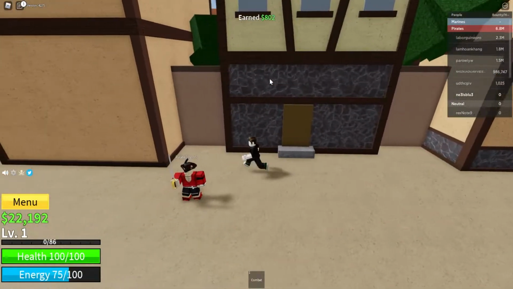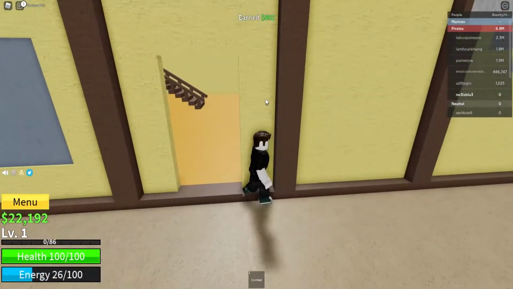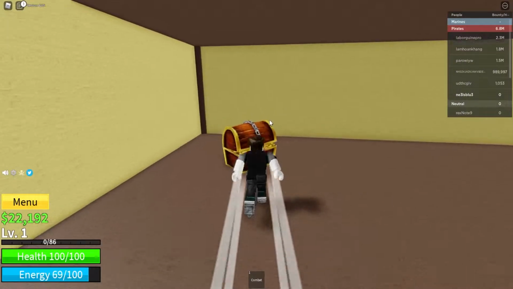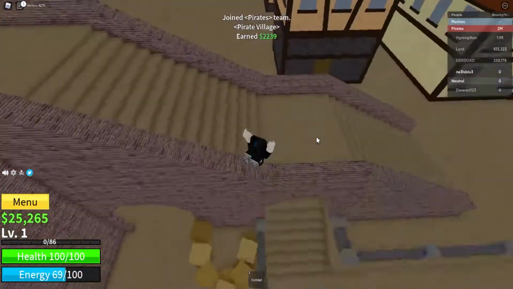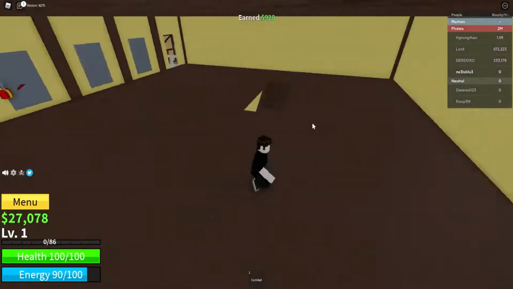Lastly, you're gonna head to the house where the boss is located, where you will find the very last chest. This is where our server hopping strategy comes into play. You're gonna be switching servers to ensure that you don't have to wait for the chest to spawn and you can instantly just go and collect one after another.